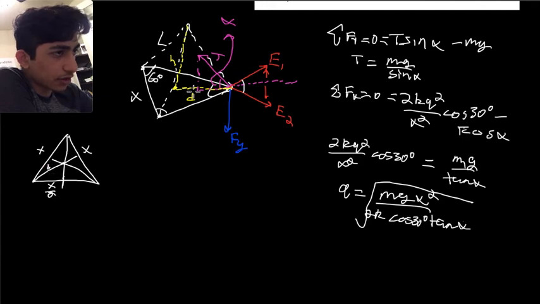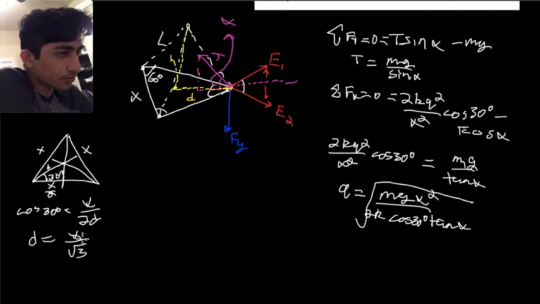Because this is analogous to the distance from here to here, here to here. Now this is x over 2, and we know that since it's an equilateral triangle, half of this angle will just be 30 degrees. So we can say that cosine 30 degrees is equal to x over 2 divided by d. So d is just equal to x over 2 cosine 30 degrees, which is just x over root 3. And then let's solve for h.